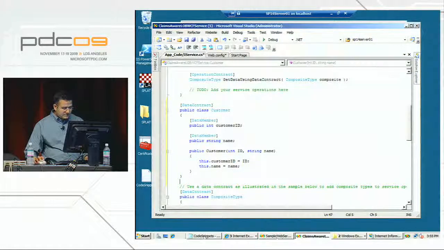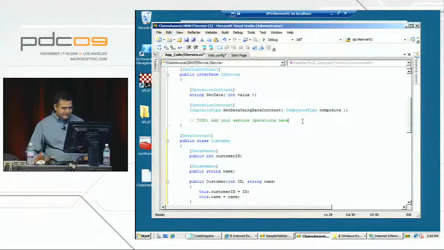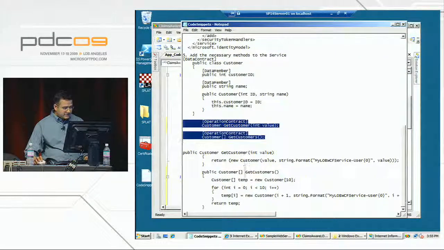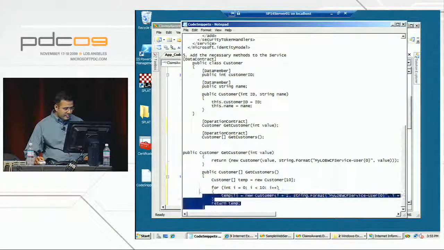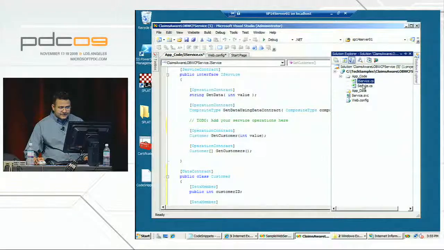Let me make sure of the operation contract, and then the implementation.